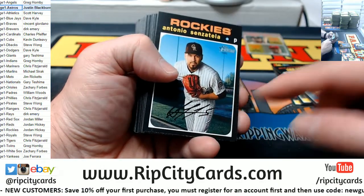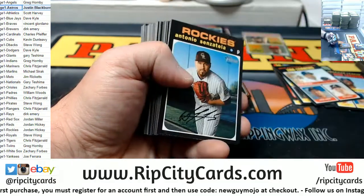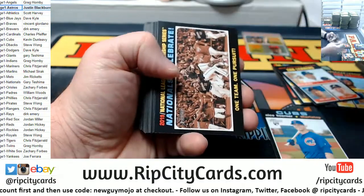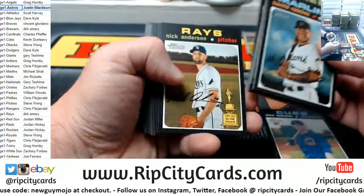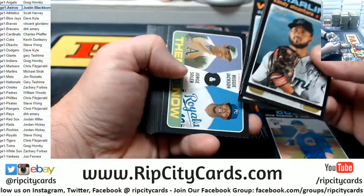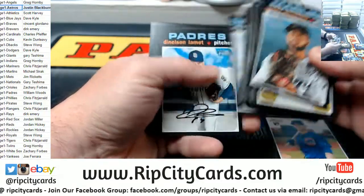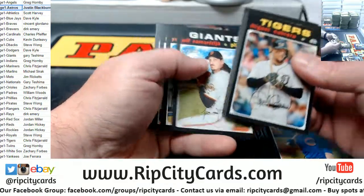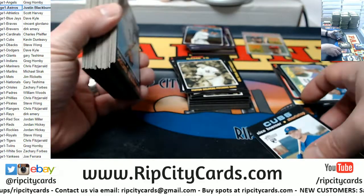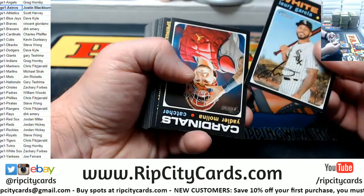I mean, all of these are stamps, Raj. I mean, this one not a stamp. Those are on card and hand numbered. Herner rookie for the Cubs. Ryan Anderson All-Star rookie. You're welcome, Raj.